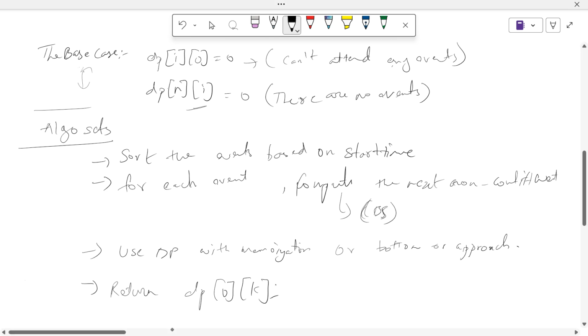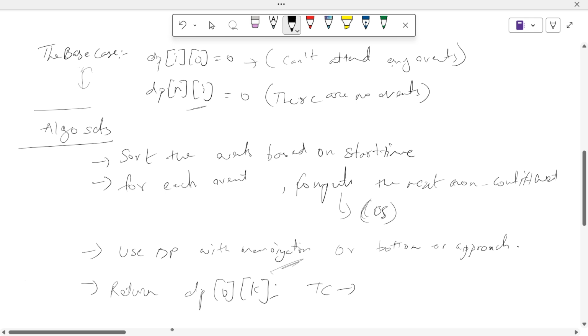What could be the time complexity for this? We are sorting the array, it could be n log n, and we are finding the non-conflicting events, it is also n log n. And what is for the DP computation? It is O of n into k.